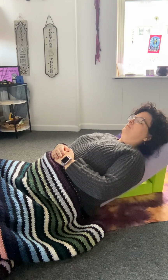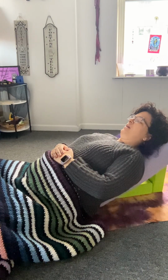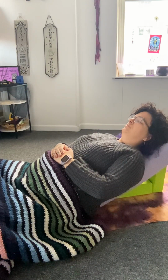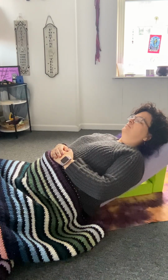We'll take a few breaths together. Inhaling. Feeling the belly expand. Feel the breath in the palms. And softly exhale. Again, inhale. Feel the belly expand. You take the breath, expanding through the sides of the belly, creating space. Softly exhale.